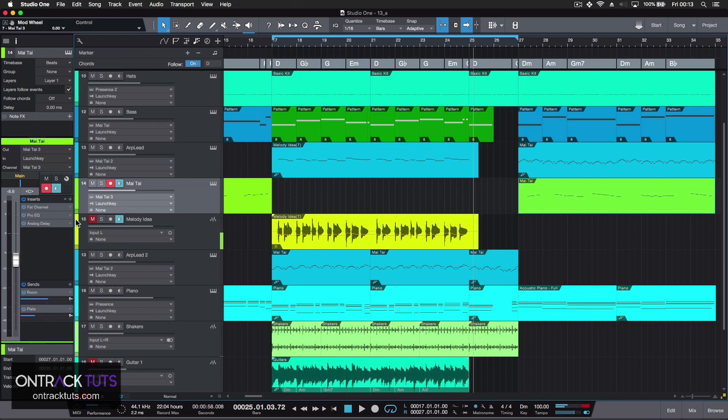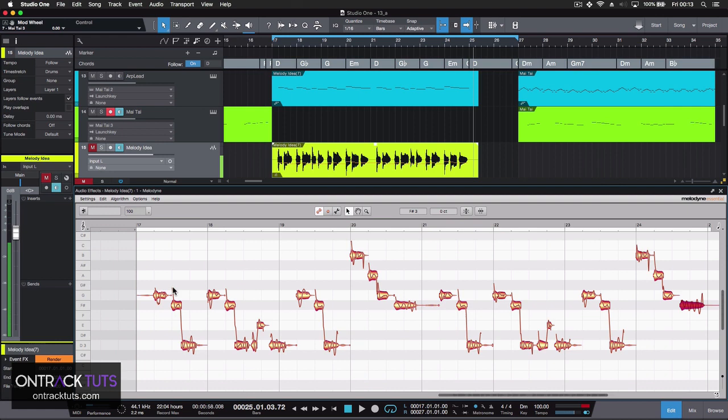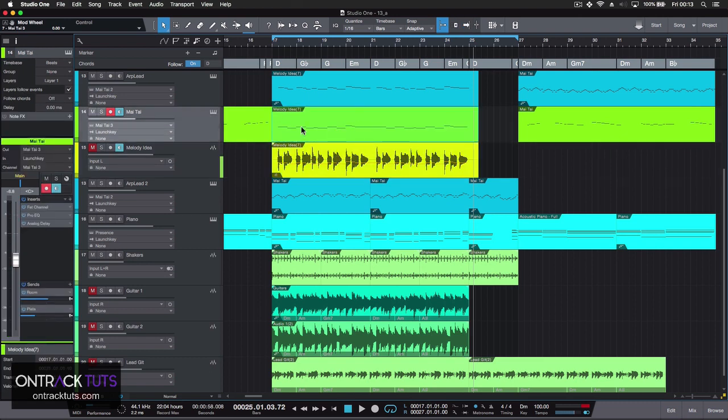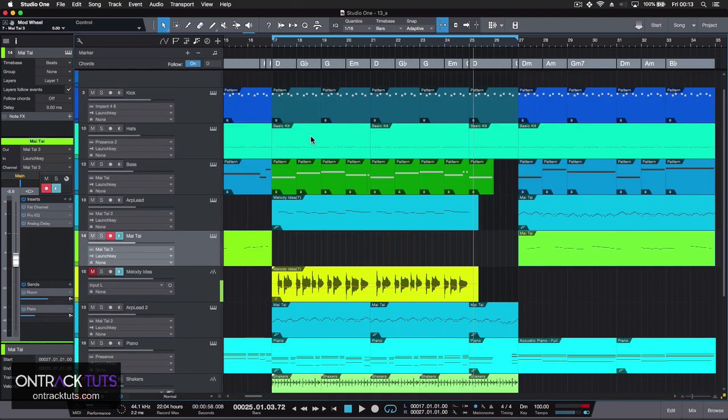Awesome. So that's how you take your rough audio ideas that you might be coming up with for your songs, pulling them into Melodyne, then editing the Melodyne data so that it's all in time and pitch, and then how you take it and move it across to an instrument track, and it converts it to MIDI for you. So it's really a fast and simple step. It just gives you a different way of working.